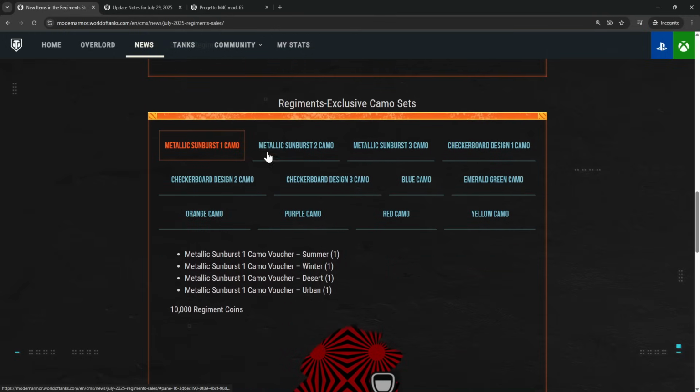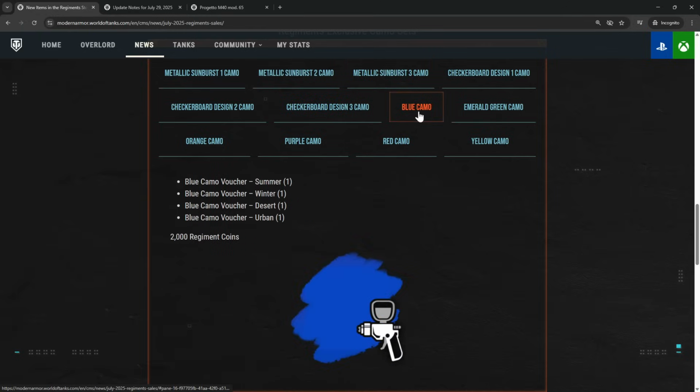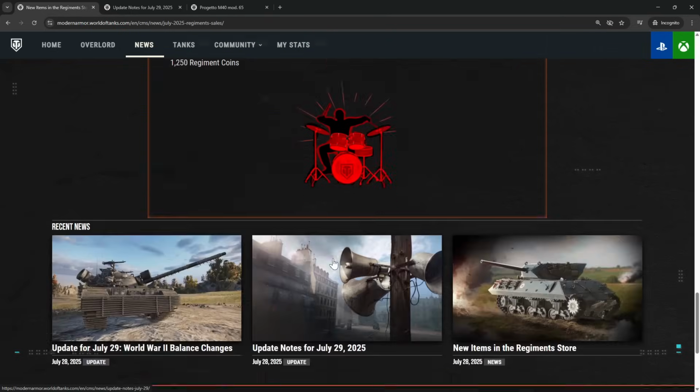So some of these camos do look nice. The metallic camos, actually, you can go through them. I'm just going to show you. I'll probably use this one, red one, red checkered, and then red camo. This is my favorite. And then we have some emblems.